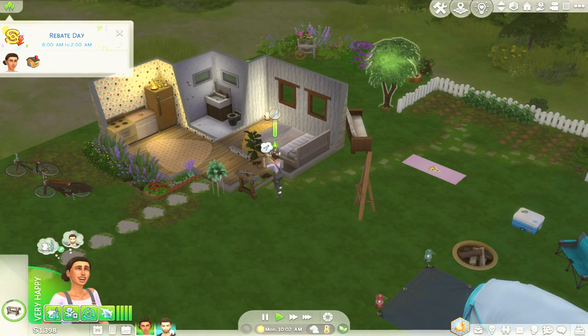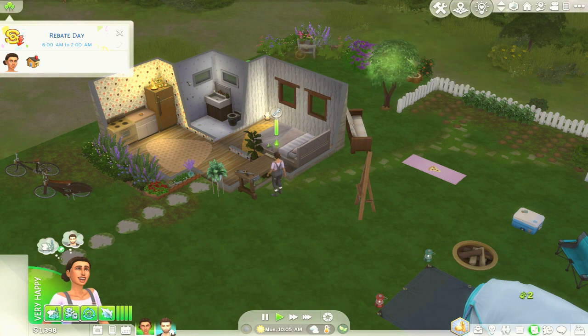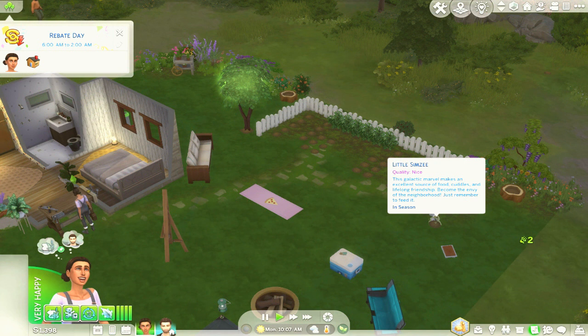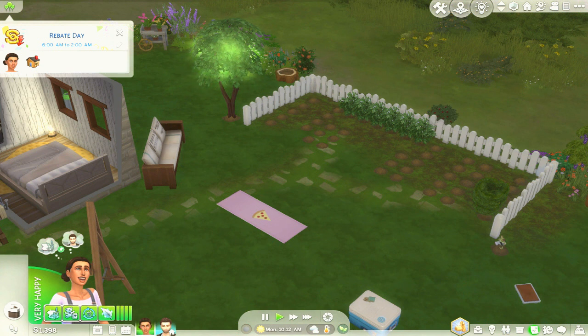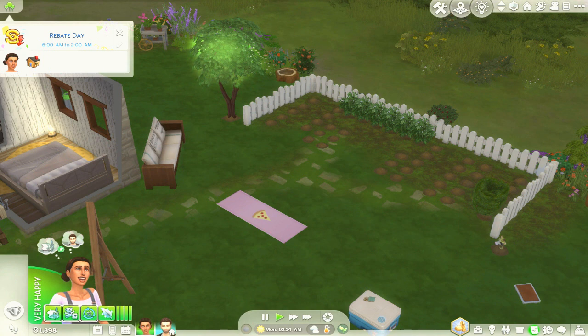And our grow fruit tree is just like, she's neon green. When are you going to grow? We've had you for a whole season. Okay, did he water? No, we did not water. Okay.